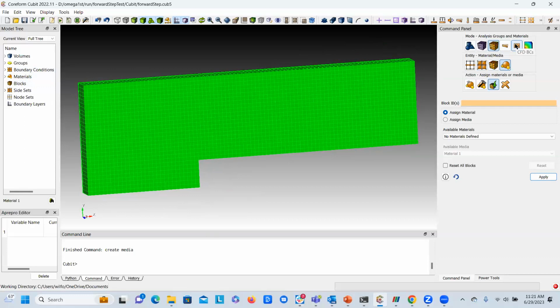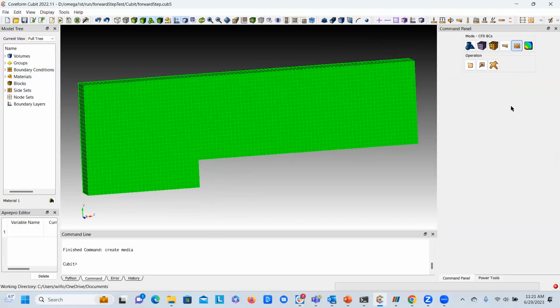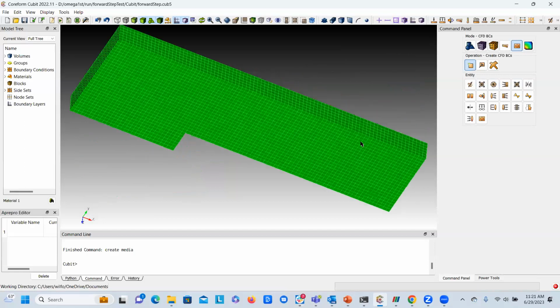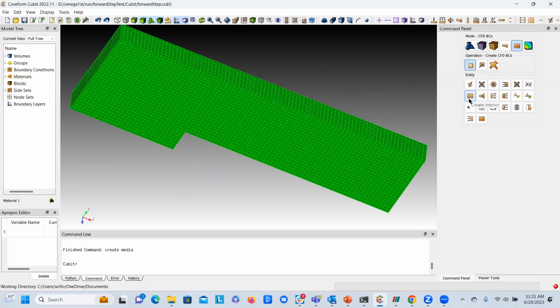Within Cubit, over on the far right panel, in the command panel, you can set up your boundary conditions and initial conditions for a CFD calculation. It includes a number of various boundary conditions. When you install the boundary conditions, it creates the OpenFoam commands needed to implement that boundary condition.